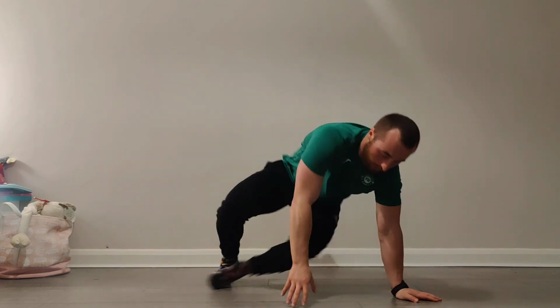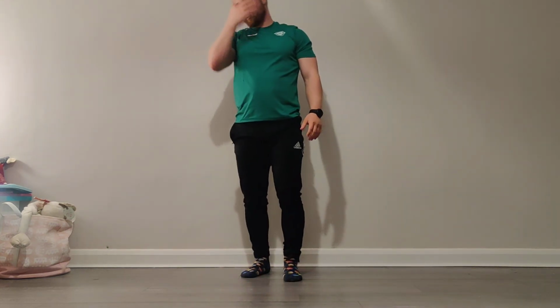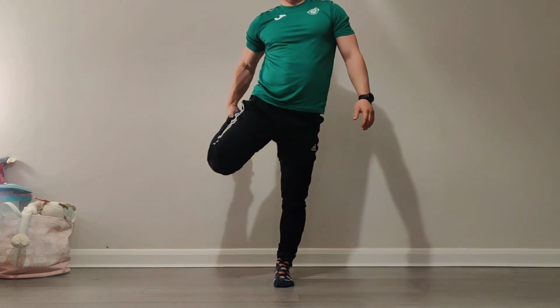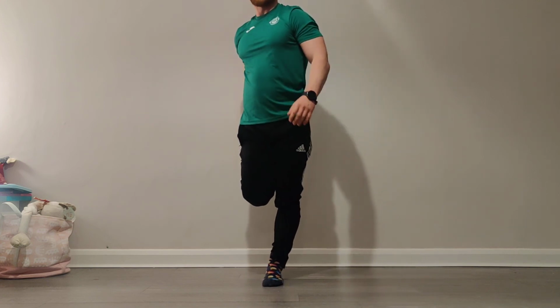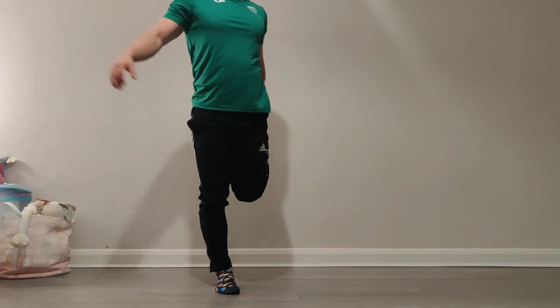And then we're just gonna finish on 1 more. You're gonna do a standing quad stretch. Okay, and you're gonna alternate them. So we're just gonna hold for like 3 seconds each. So you're gonna be on 1 foot, gonna grab your other foot, make sure your knees are touching each other, and pull your heel towards your bum. And then change.